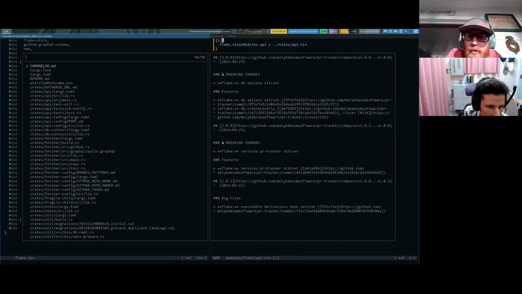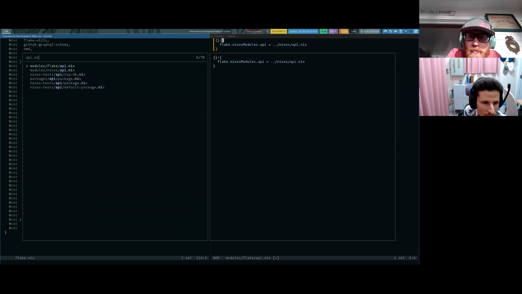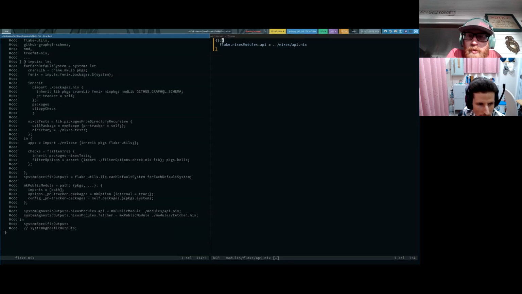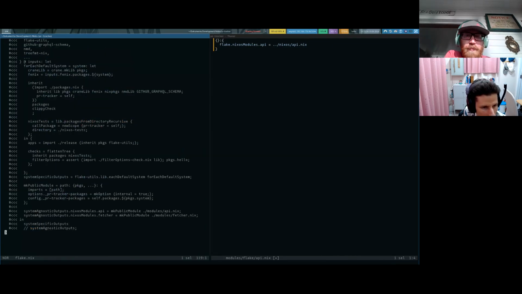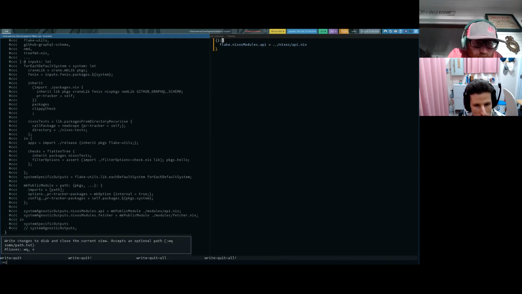See, in the flake.nix, what we're doing is we're defining a... Where, at the top or at the bottom? Near the bottom. If we could have line numbers, that would be nice. Right, that's a good idea.